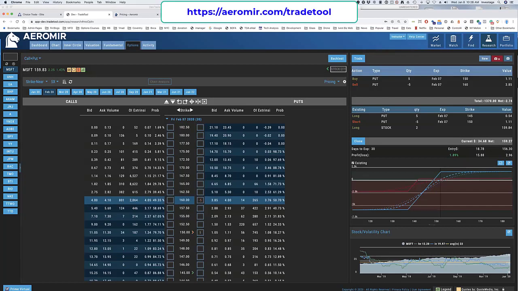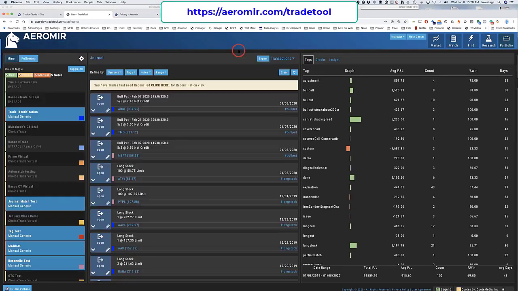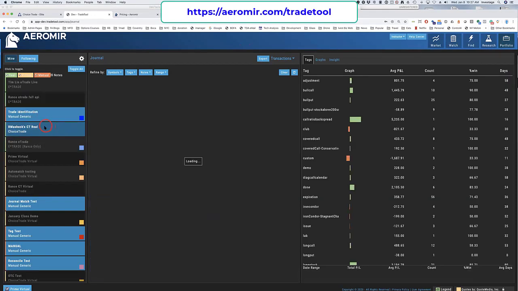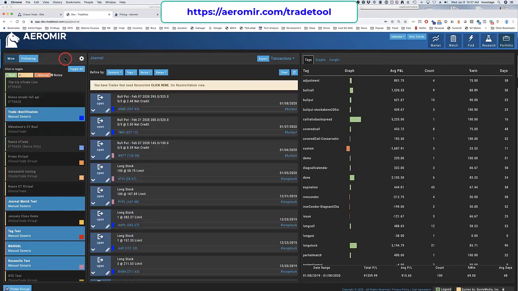So in the journal, you can look at multiple accounts together. I could choose which accounts I want to see. But if you're talking about the P&L of a stock that has different positions across different brokers, we do not do that.